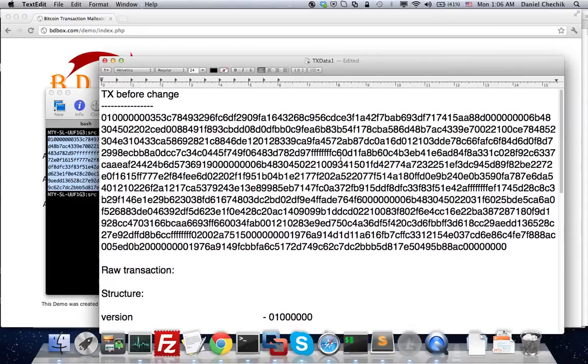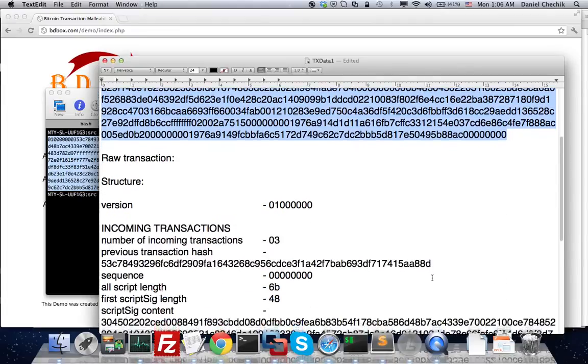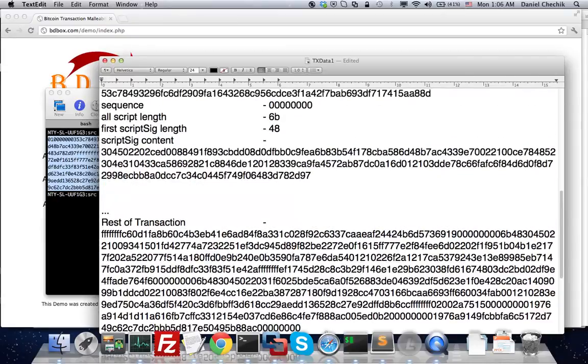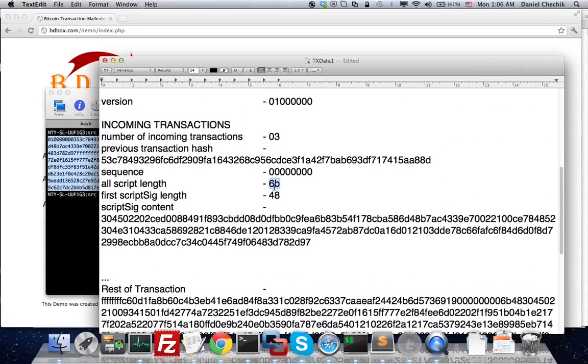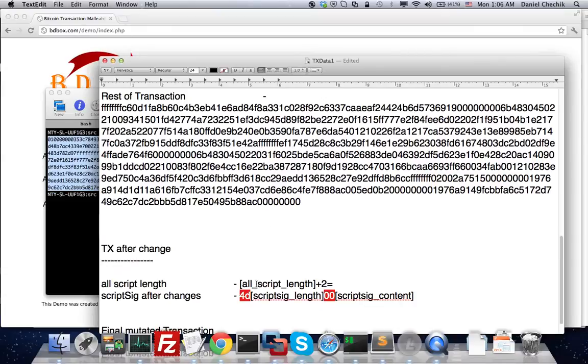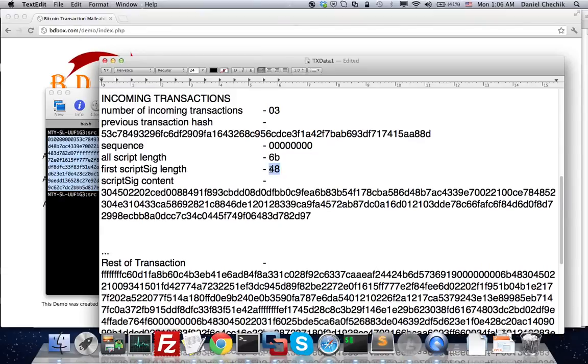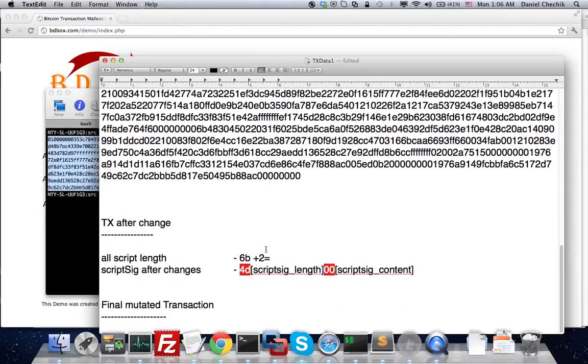Okay, and we are not going to touch the rest of the transaction, which is not important at this time. So I'm simply going to place it over here. Let's take the 6B and place it over here, the entire script length. And the 48 is the length of the current script sig that we are going to change.